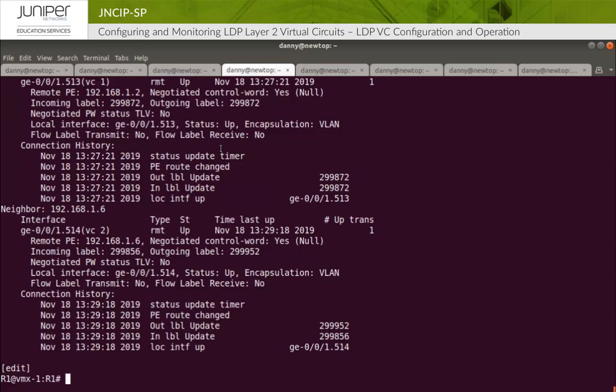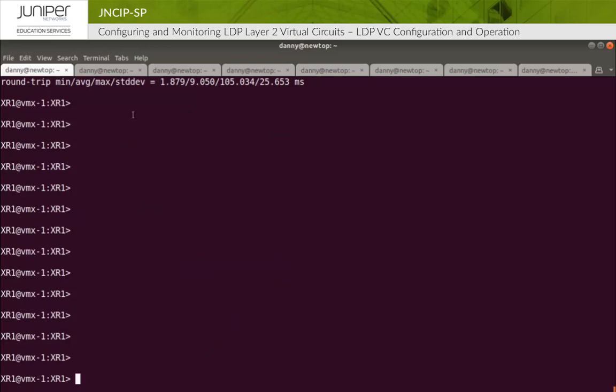And also, much like layer 2 VPNs, there's not a huge amount of data plane troubleshooting that we can perform. We can't be pinging from the PEs into the virtual circuit to test connectivity, that sort of thing. So what you would need to do is you would need to coordinate data plane testing with the owner of the CE device. We can just demonstrate the CE connectivity from one of our connected CEs now.